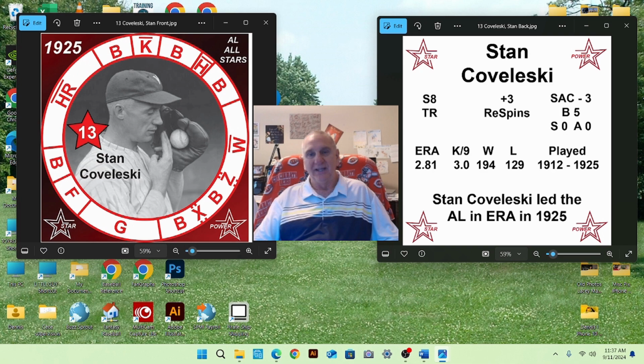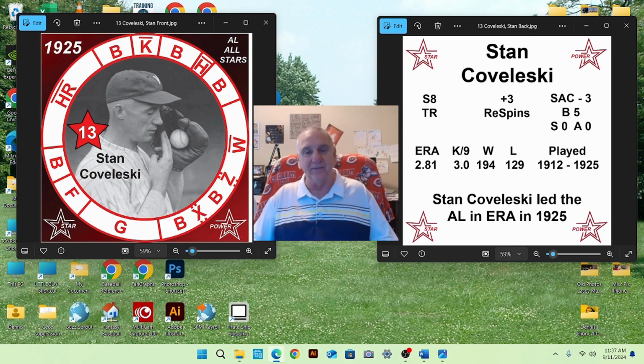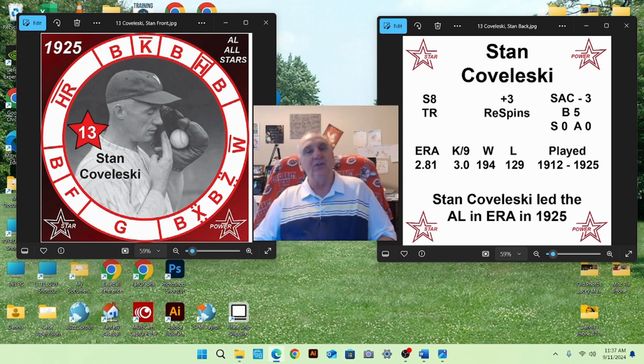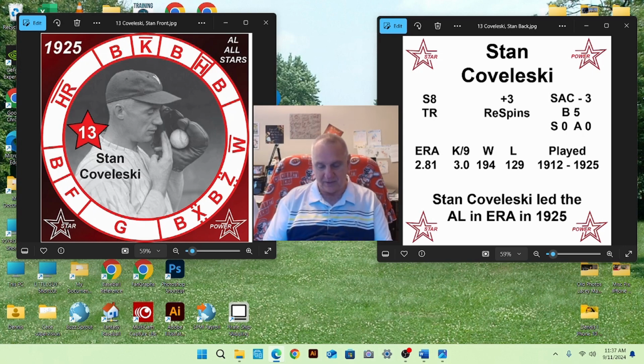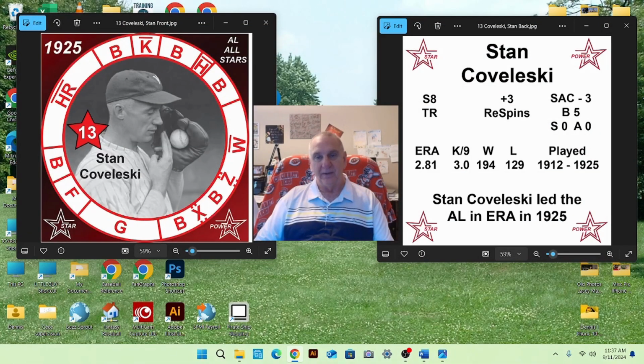Okay. And this is where it got dicey because 1925 was Stan Coveleski. 1925 was a hitter's year. It was a definite hitter's year, without a doubt. Okay, what's happening here with Baseball Reference? Huh. Oh, it must be not having, well, let's just drop that out of there. Let's take Google here and go to Baseball Reference on Google Chrome and see if we can find that.